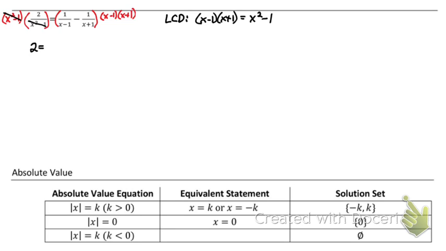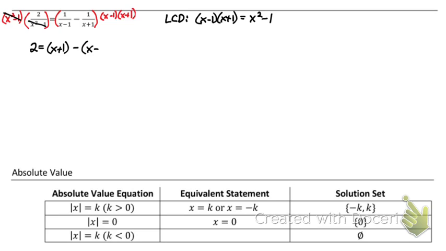Then when we get to the next thing, if we kind of picture up here, I have an x minus 1, x plus 1 on top, and on the bottom I have an x minus 1. Your x minus 1s will cancel out in this first one, leaving behind that x plus 1 in its place. Minus. Once again, picture that x minus 1, x plus 1 on top of this x plus 1. Your x plus 1s will cancel out, leaving that x minus 1 in its place.